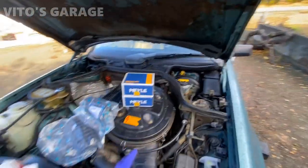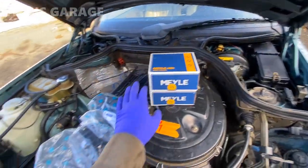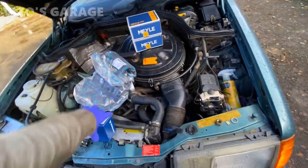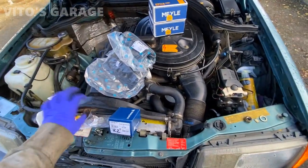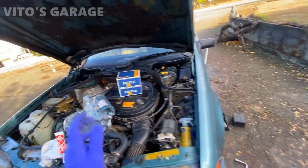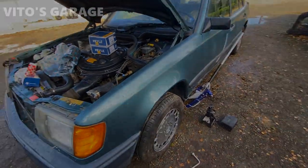This is the next day and we're going to be replacing the strut mounts — brand new strut mounts. I also got shock absorber dust boots, sway bar bushings for the front — all four pieces — and automatic transmission shifter bushings. I have a lot of things to do and I still have to remove the fender liner on this side.